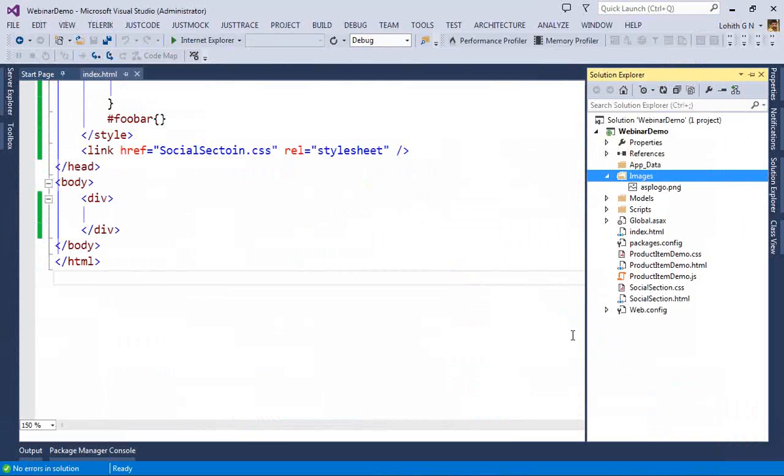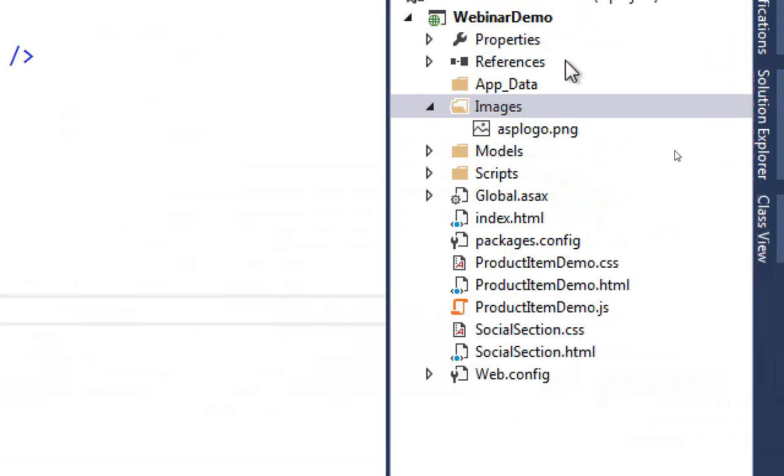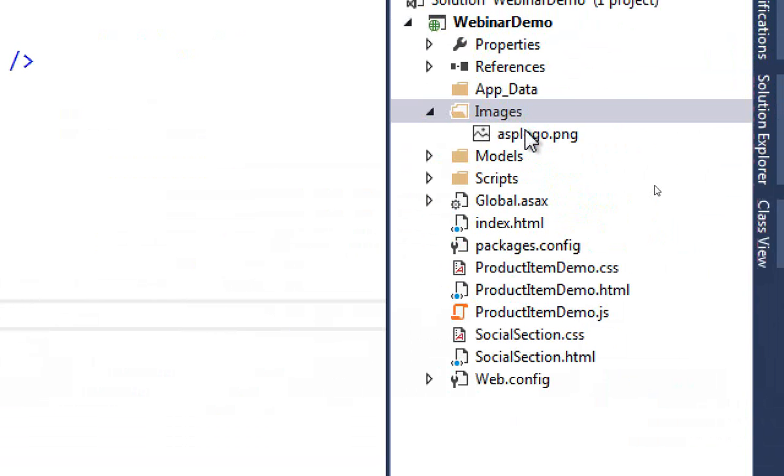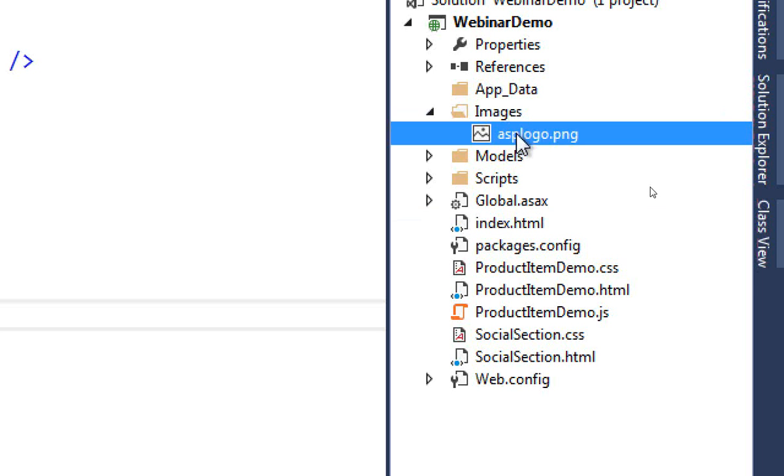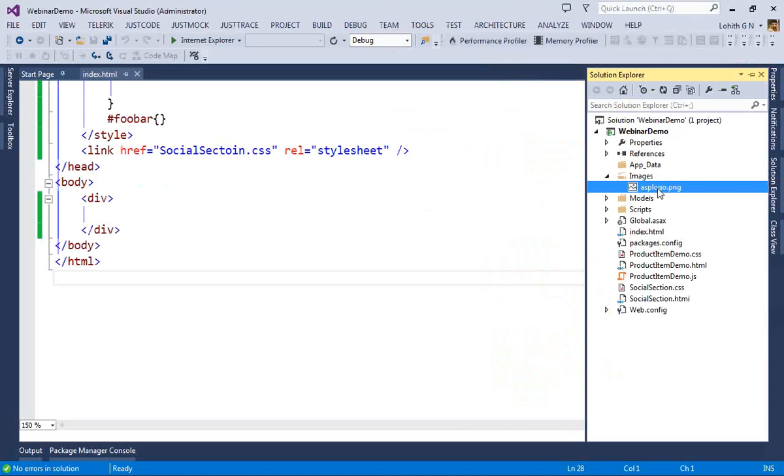Okay. Now, here's the interesting thing. Within Visual Studio now, okay, my live preview is gone. I don't know if you guys can see this, but when I do a mouse over on that particular image in the Visual Studio Solution Explorer, it is now able to show you a preview of what that image is all about.